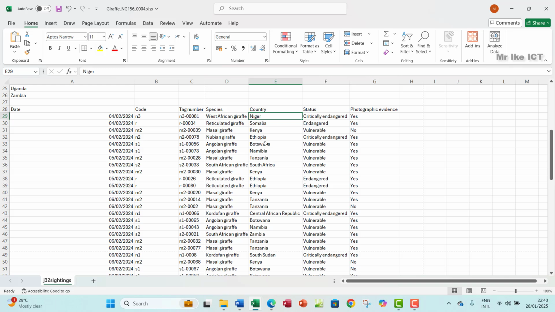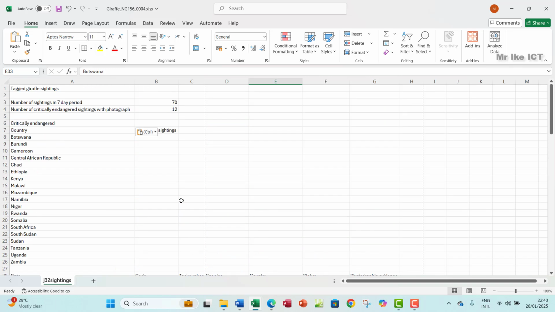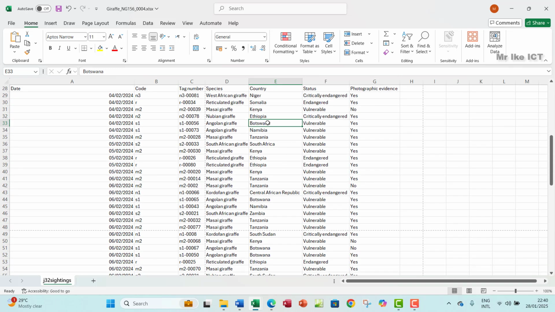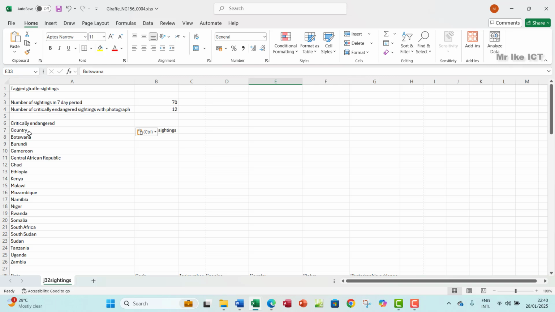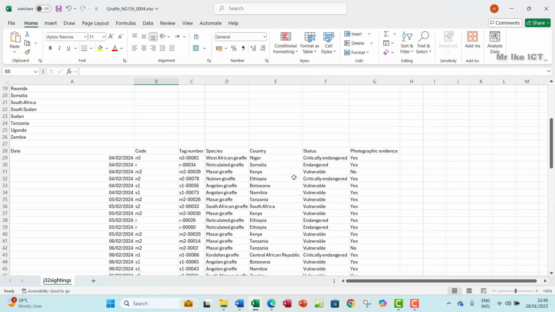Where's Botswana here? Is that Botswana? The first one? Yes. Botswana. What we're looking for is if there's Botswana right here, or any country for this particular set of countries, the sighting where we have critically endangered, if you compare the country with the status, that's basically what we're looking for.